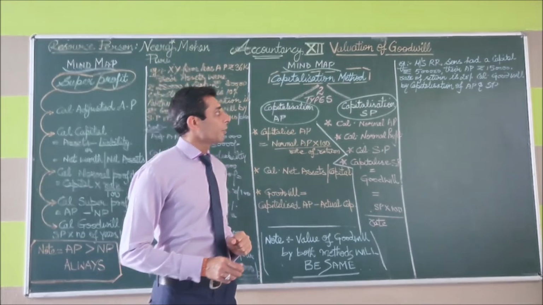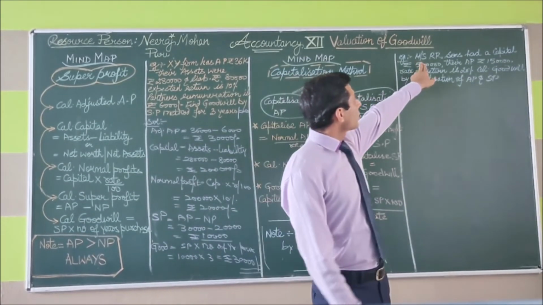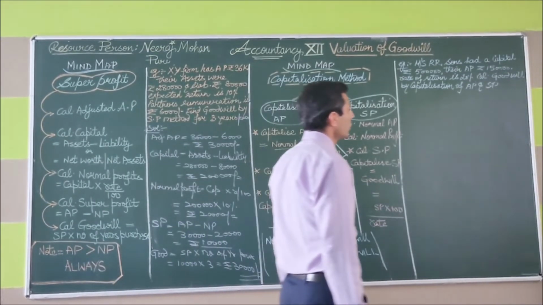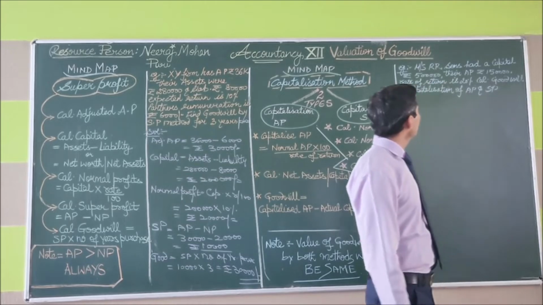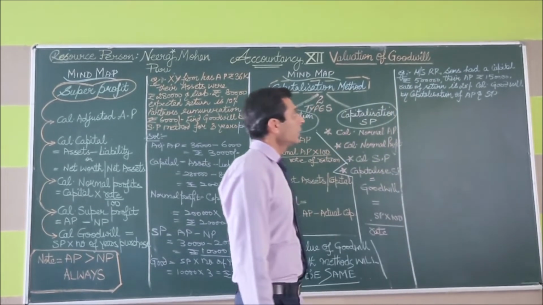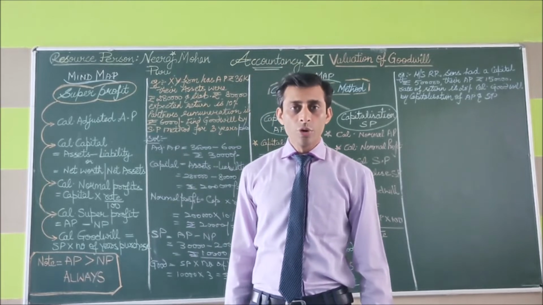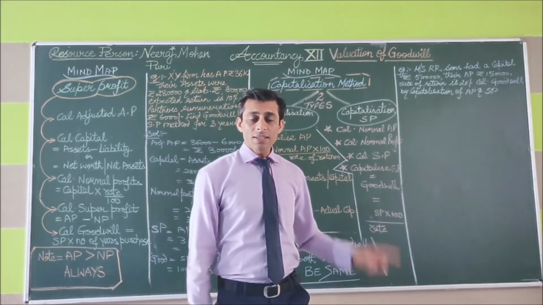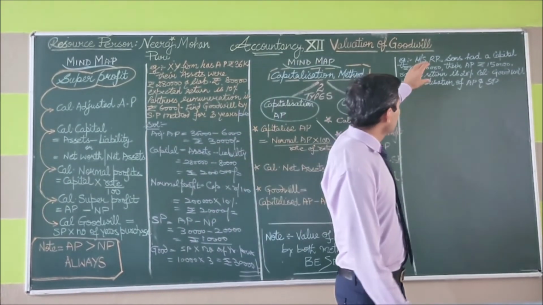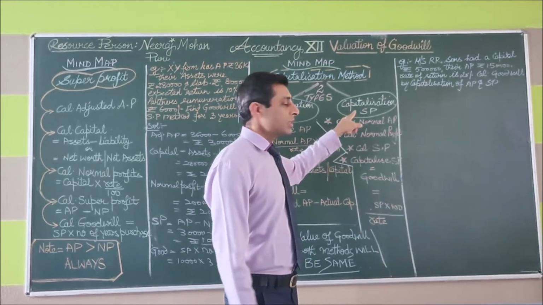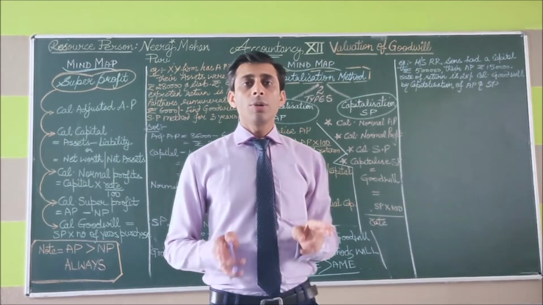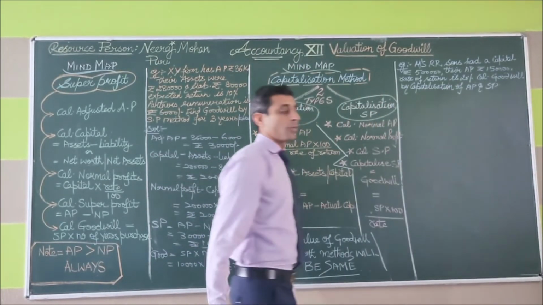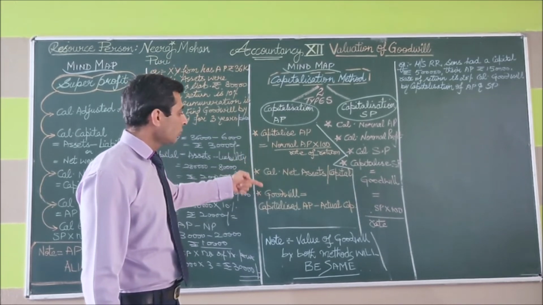Let's understand with the help of an example. Here we have Messrs. R. and Sons, who had a capital of rupees 5 lakh. Their average profits were 1,50,000. Rate of return is 20%. We have to find the value of goodwill by capitalization of average profit as well as super profit. From this single sum, we will apply both the methods and the value of goodwill will be similar. First, capitalization of average profit. There are just 3 steps.